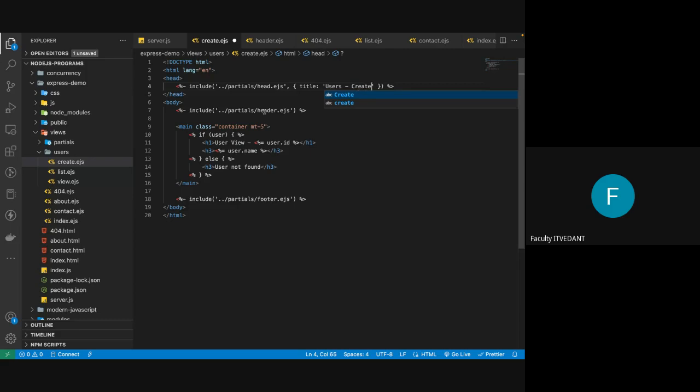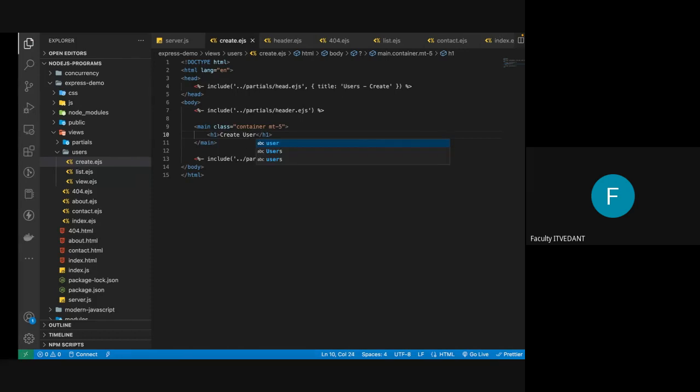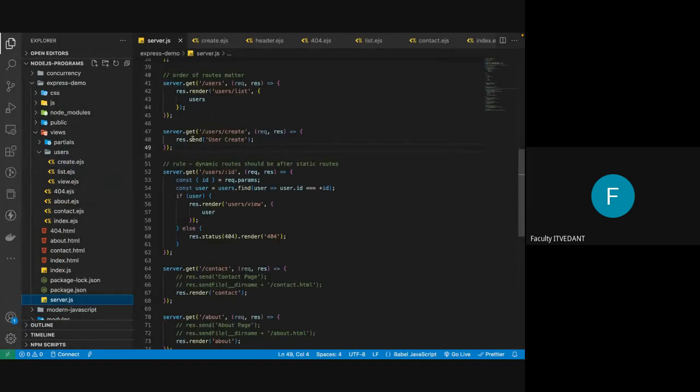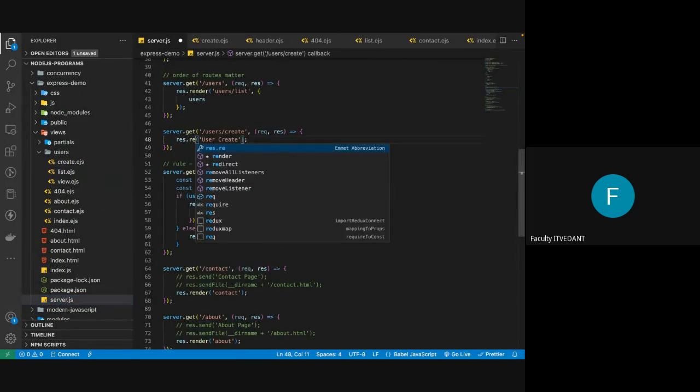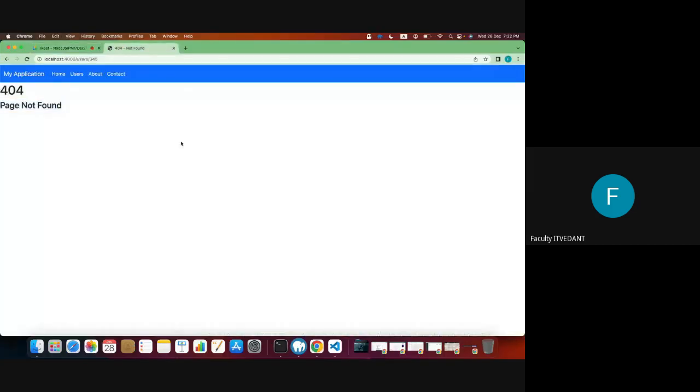And header will be the same container, and in this container I'm going to write a form. Okay. Now create is a form, so I'll just write create user here for now. H1 create user. Okay, and let's see whether this works or not. First of all, I need to change the request route. So here response.render will use users slash create. Okay, so it will display the create user page. Okay. Now, if you refresh, let's go to users and create user. You will see create user page.